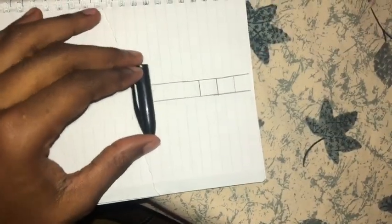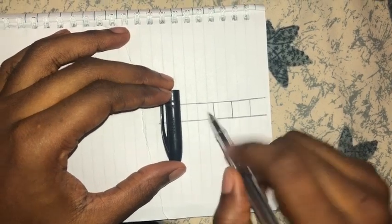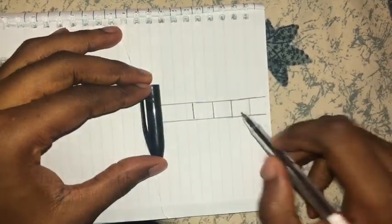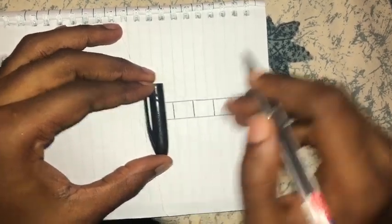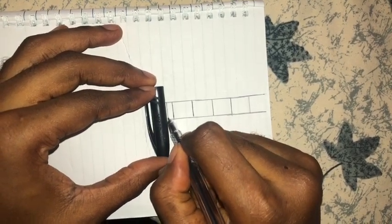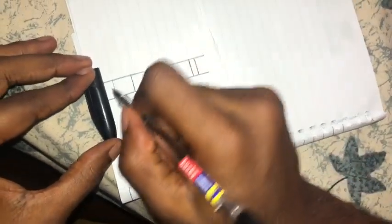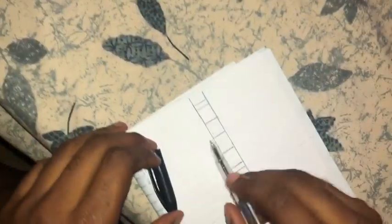There's no ruler in my house, so I couldn't measure. I'm just using my head. So this space to this space, this one, then this one, yeah. So this is 3, and the 4th one comes here. And I give an additional space here, just in case. An additional space here too, just in case.